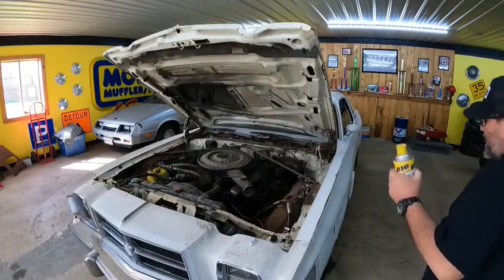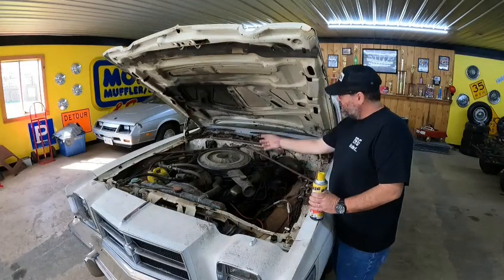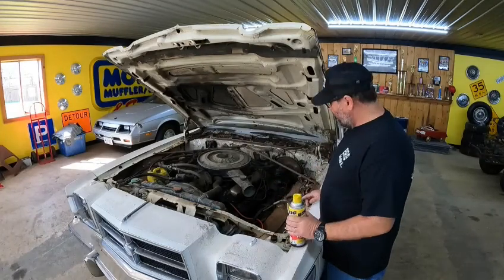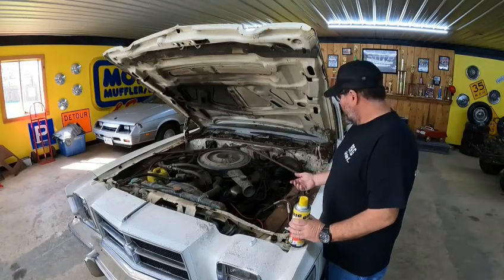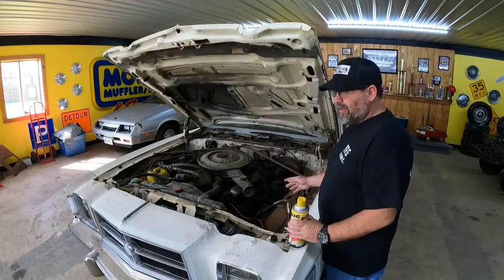All right, guys, like I was saying, hopefully by the end of the day, we're going to have our new headers installed. So before I get going on all this, I'm gonna start soaking these manifold bolts with a little bit of PB Blaster. Try to get some penetration in there so these don't snap off when I take them out of the car. And like I've said before, these manifold or header bolts are either your best friend or your worst enemy, especially when you're doing something like this.